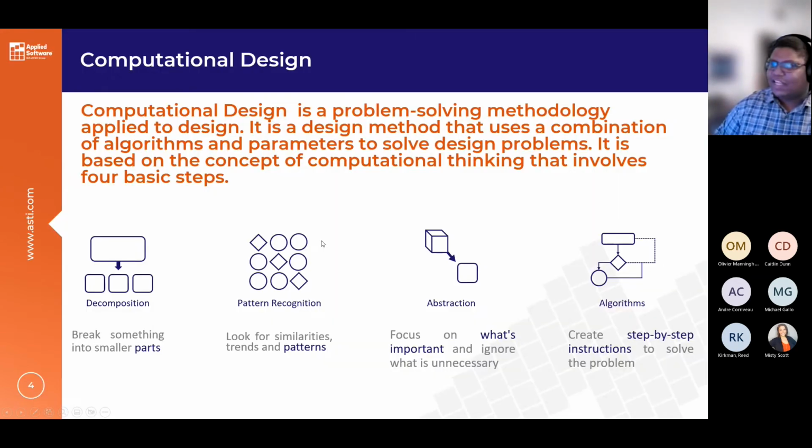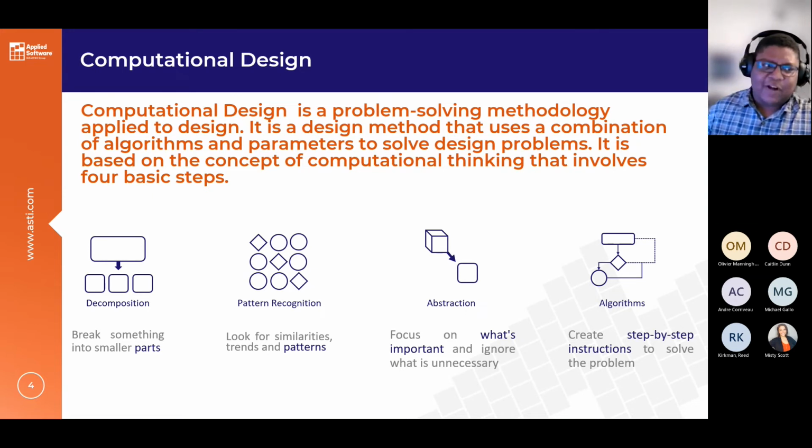Let's go right into it. So first thing, computational design, what does it mean? For us, computational design is a problem-solving methodology. Now, when someone talks about something like Dynamo or Rhino or PyRevit, these are all computational design technologies that we use to create computational design to solve our problems or to apply the computational design into. So that's kind of what I talk about.